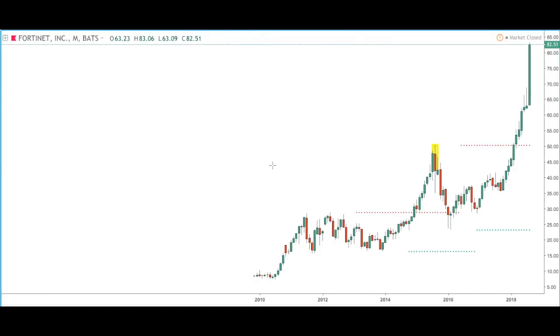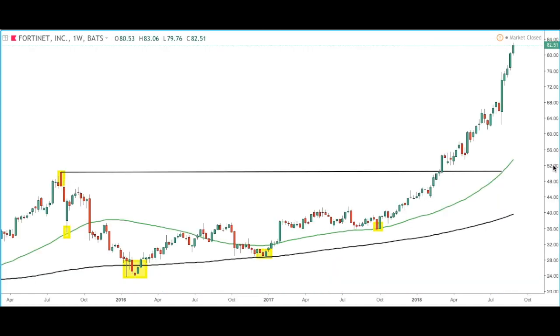The next stock we'll be looking at is Fortinet Incorporated, ticker symbol FTNT, which has been shown in a recent video. Looking at the monthly time frame highlighted here in the yellow, we can see that price found resistance at, once again, the round number 50 or the half figure 50, and went through this long period of consolidation before just recently breaking out and moving further to the upside. Looking at the weekly time frame, this is just another view of price finding resistance at the half figure 50 before going through this long period of consolidation.